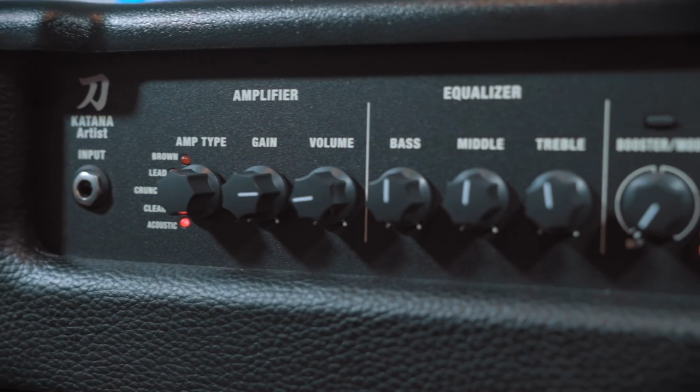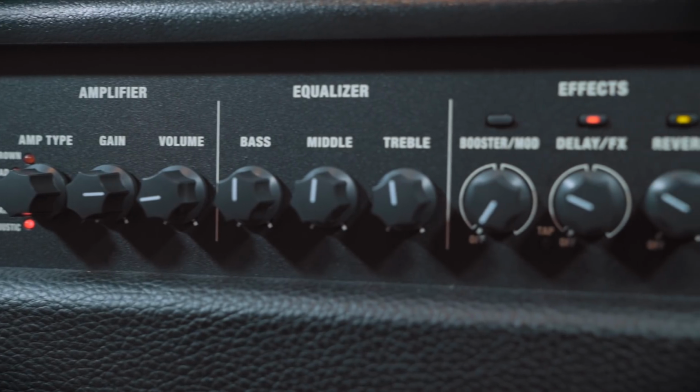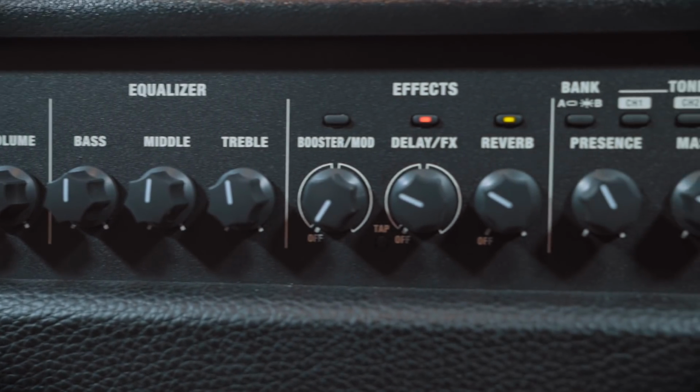In terms of the tones that you can get from the amplifier itself, of course you've got a similar layout to the other Katana amplifiers in the fact that you have an acoustic sim, a clean, a crunch, a lead and a brown channel. You've got volume and gain, then you've got your 3-band EQ, then you've got your effects area, just like on the other Katana amplifiers. So you've got your booster and your modulation, your delay and your effects, and then you've got your reverb.